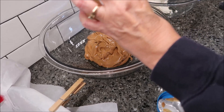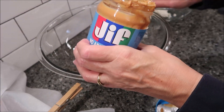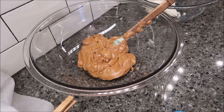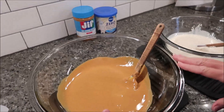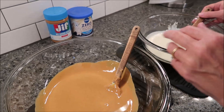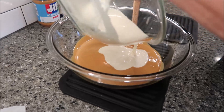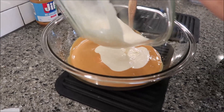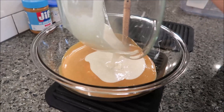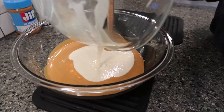I'm putting them in a bowl, so we don't have to worry about those issues. We're going to heat these up, get them liquefied, and then we'll be back. We have our melted peanut butter and melted frosting. I'm going to pour the frosting into the peanut butter and stir them together — a minute each, same as you'd do for the regular sugar version. Don't microwave them together; I always do them separately.